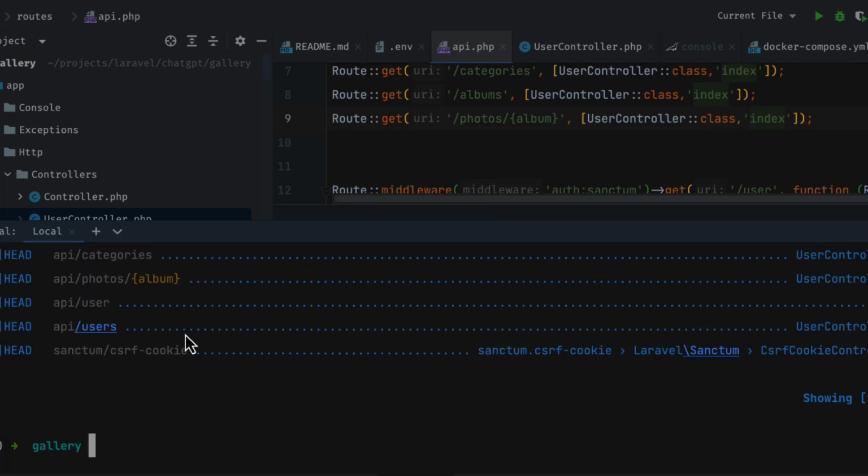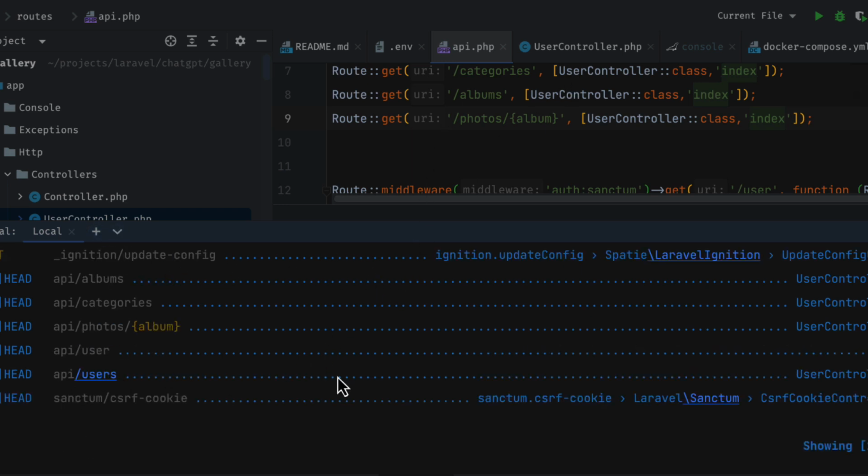You can see that we can call the API/user. Okay, in order to have the list of users, we still don't have a user controller to match that request, but we do have it for the API users. You can see that we have user controller and then the index action.